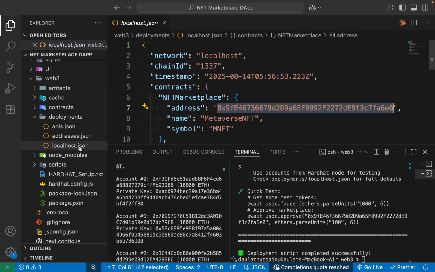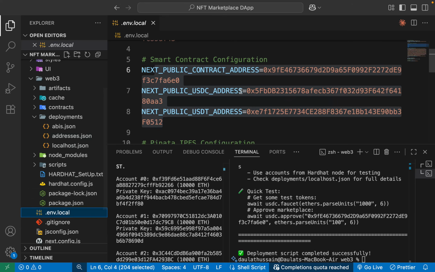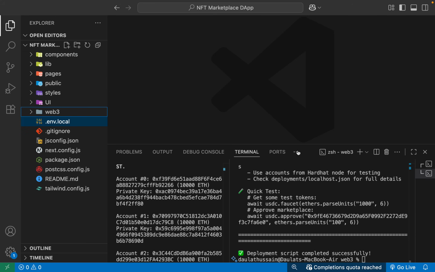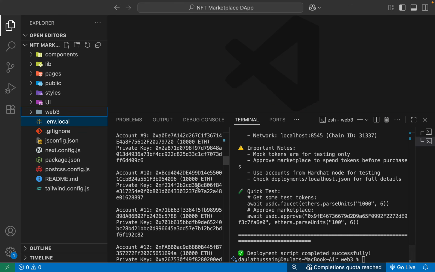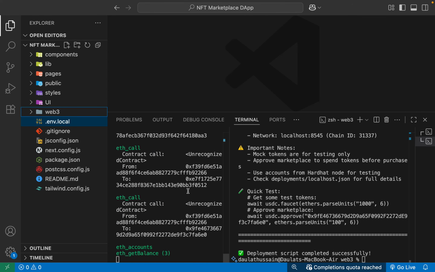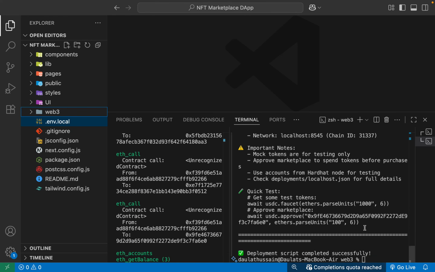You can copy the addresses and paste them one by one in these three places. Got it? But we are testing locally, so you will also have the same addresses. Close this one. Close this one. Now you can see we have deployed our contract. This one is running smoothly. Make sure this is running, otherwise you're going to have trouble and it will not work. So this should be running. Now we have deployed the contract.